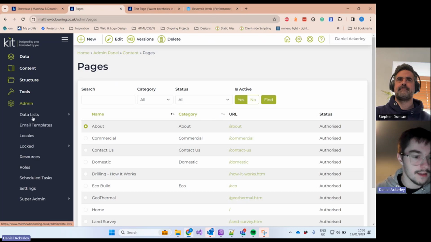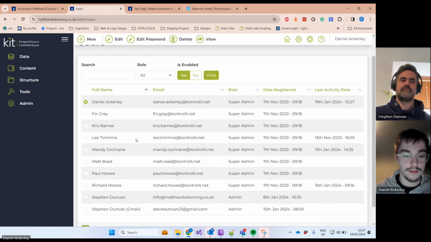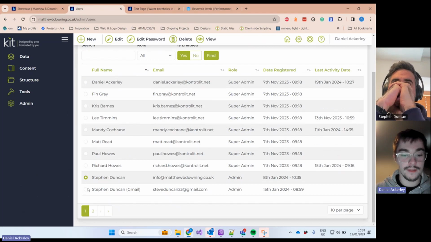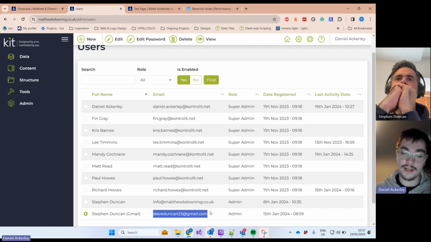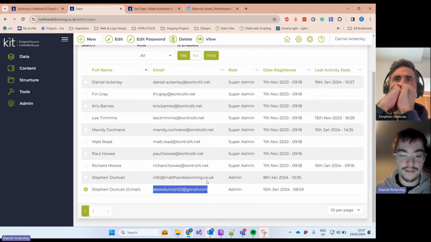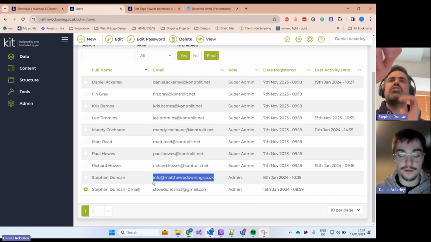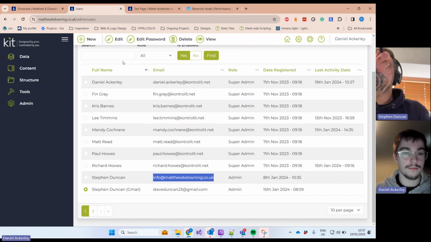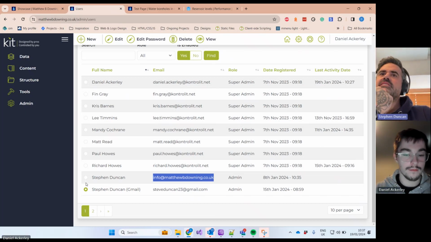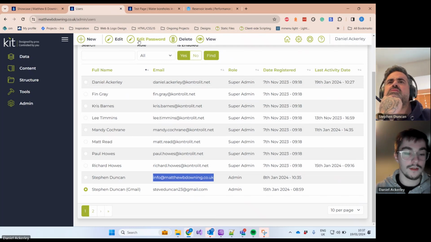Right, last thing then. I think I have set you up as a user. Do you want me to just send you your password through in an email after the call? Yes, please, mate. Okay, I'll reset that shortly then. What would my username be? So your username will just be your email address. Right, okay, cool. I have set up 2 accounts, so I don't know which one you want to use. Can you use the Matthew Downey one? It's my personal. So if you can use my login as Stephen at matthewbdowning.co.uk, will that work? Yeah, it can be whatever you like.